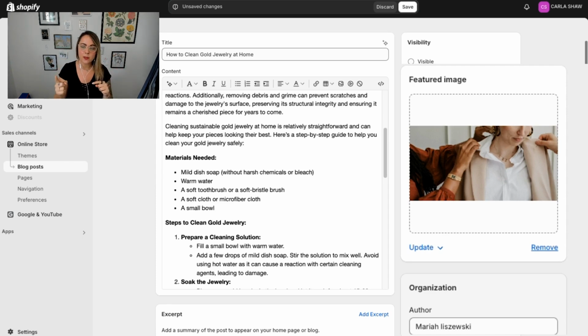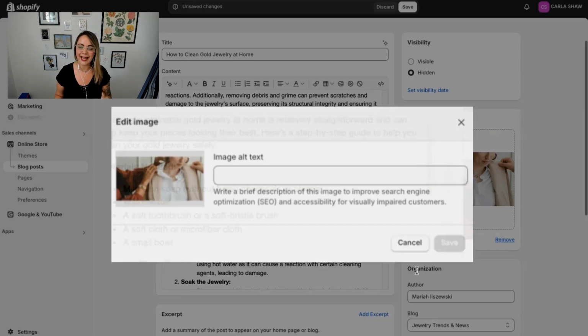And then the other thing to keep in mind is the image file type. We want to use a smaller image file type because that can help speed up the loading time of the actual site. So we don't want to use a PNG image. Those images are really big and they're typically only used for logos or brand elements if they need a transparent background. So this image I think is a JPEG, and JPEGs are just naturally smaller images than PNGs. Okay, so keep that in mind when uploading an image, and then you're going to want to click update here and then click edit image.